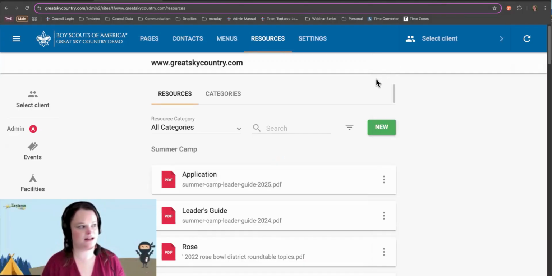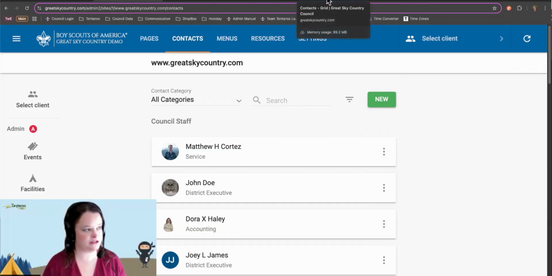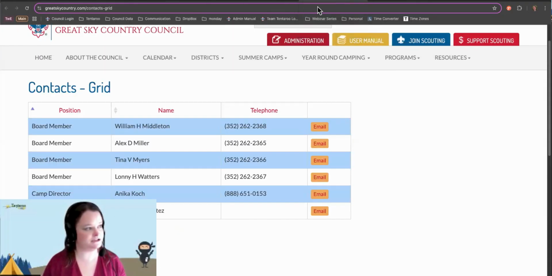All right, back to the blue nav bar. I'm actually going to skip over menus, go to contacts, and then we'll come back around to menus later. The contacts section has a lot of features that are similar to resources. Just like with resources, contacts are shared between all websites in your system. Contacts can be added to pages with multiple layout options for how they appear. And I have a couple of examples of how the contacts can be displayed on a page.